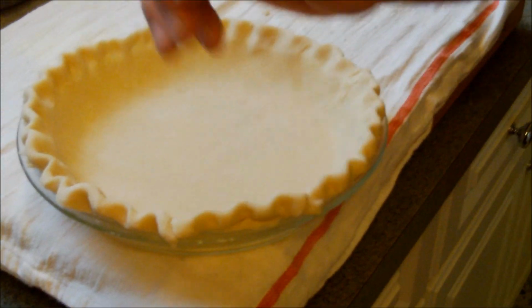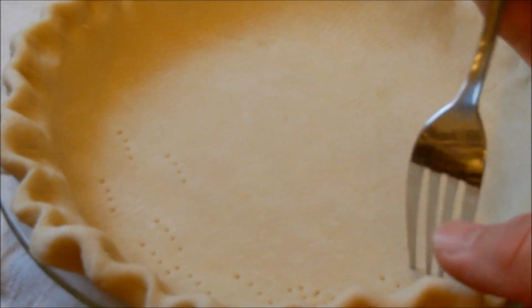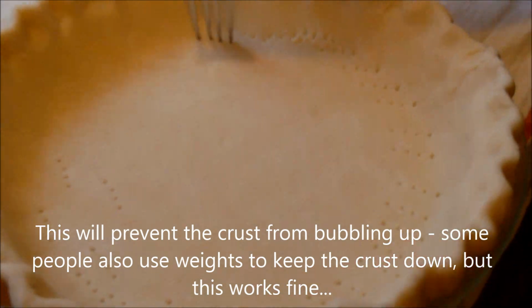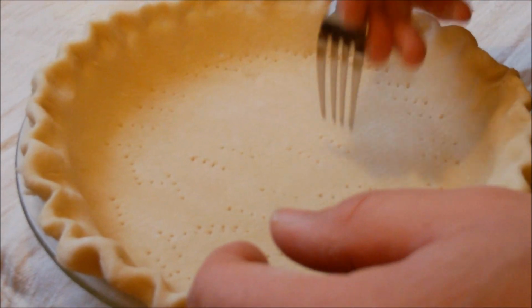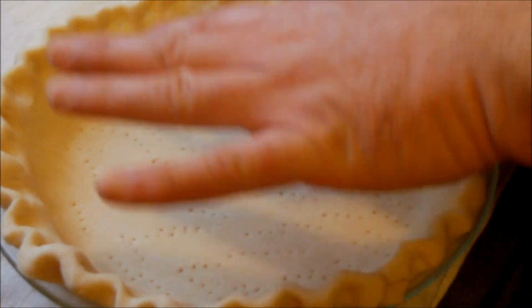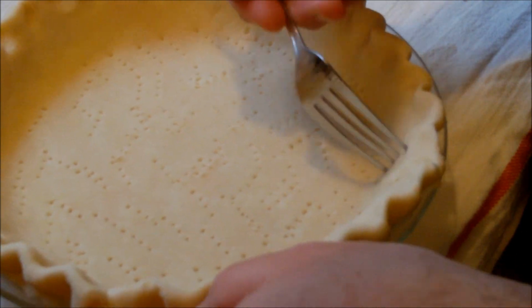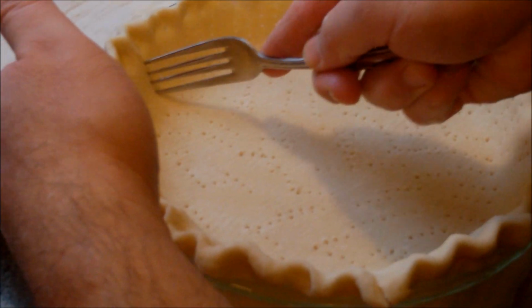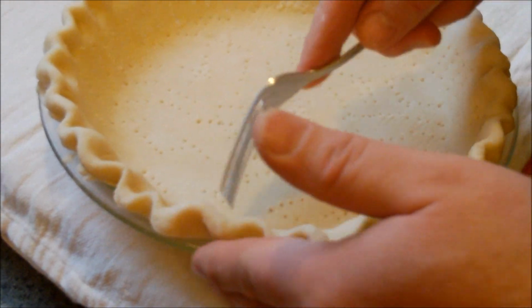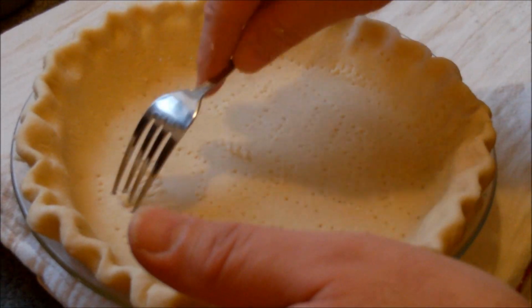So we're good here. Now what I've got to do, Mary, is let's get a fork. Now, you know why I'm doing this? No, I do not. This is going to help the crust so it doesn't puff up like a balloon when it's in the oven. Because normally you'd have filling in here, that would hold the crust down. We got nothing in here. So first we're going to do the bottom, then we're going to come around to the sides. Now you wouldn't ever want to do this if you were putting filling in because the filling would ooze out. But we're just going to use a fork. Okay, there we go. All right, that should be fine.